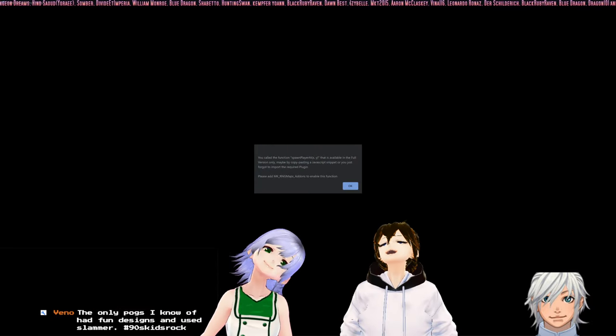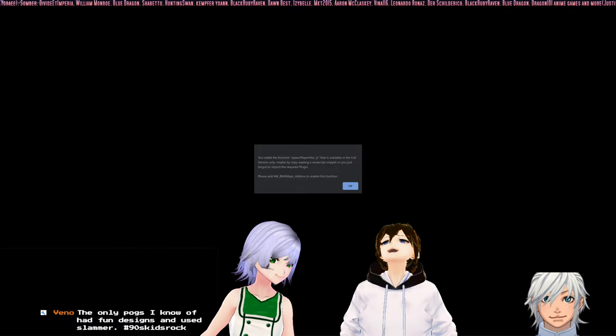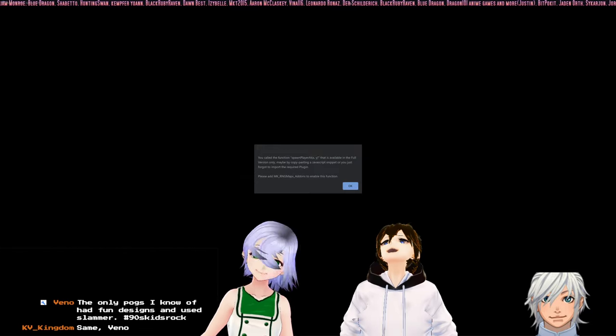And we... Oh, what? Sorry for the F-bomb. You called the function spawn player exits, available in the full version. Maybe try copy-pasting. Oh, you forgot to import the required plugin. Please add.